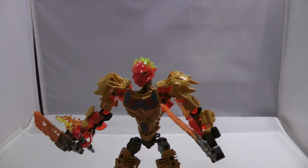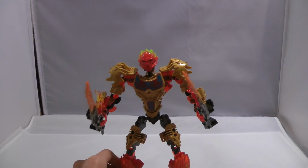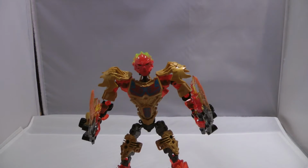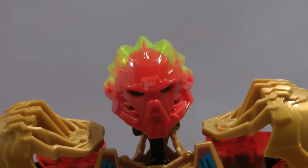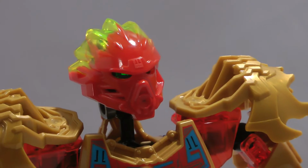but keeping this part of the Tahu review out of the Lava Beast review, I can say that it looks cool, but obviously it conflicts with the color scheme. I'll leave it up to you guys. What do you think of this? And now for my overall thoughts on Lava Beast.